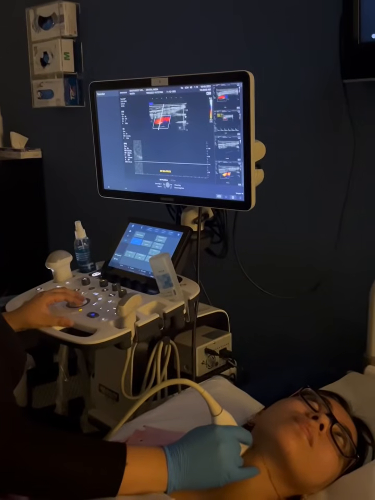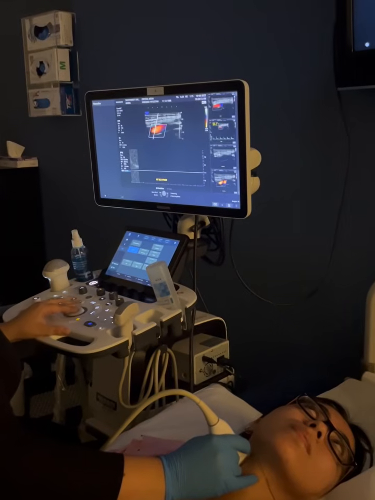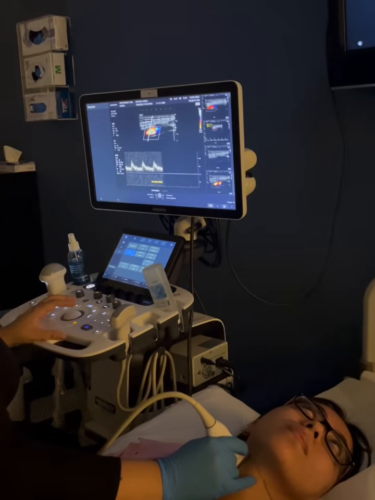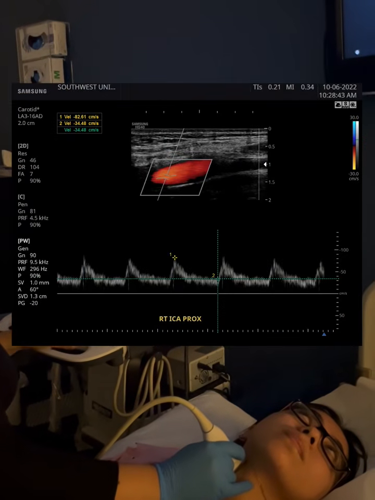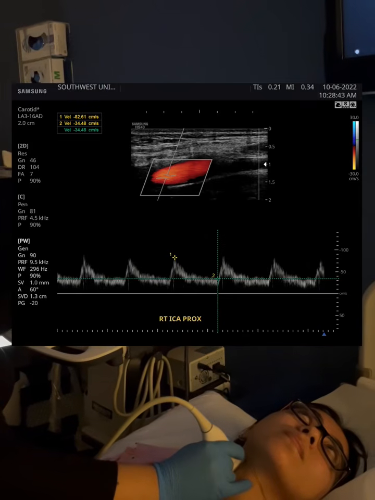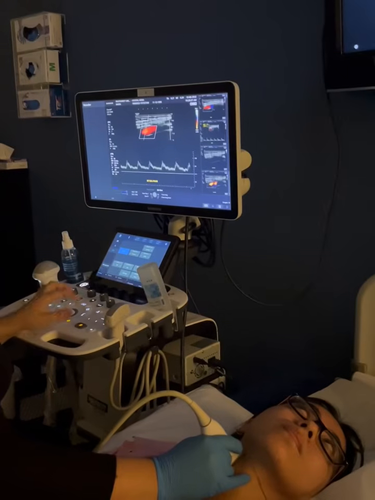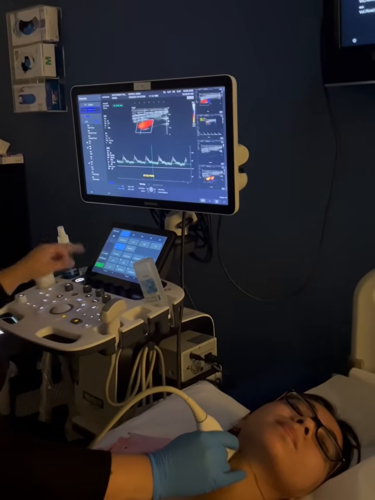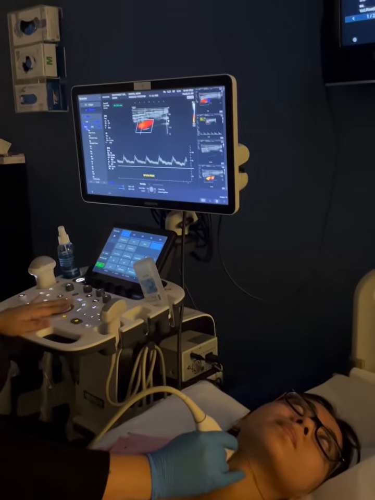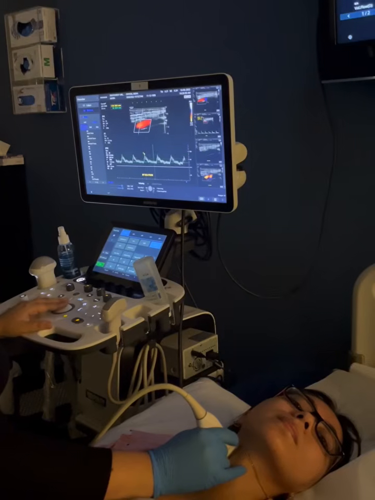With the waveform, you're going to see a swift upstroke and a gradual and longer end diastolic. It looks different from the ECA, so that's how she knows she's on her ICA prox. And here Myra is obtaining her velocity, and I'm going to save it into her calcs and moving to her ICA mid.